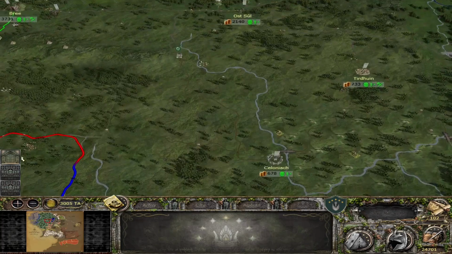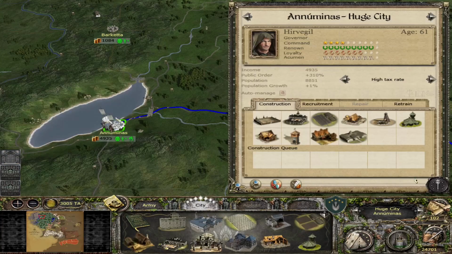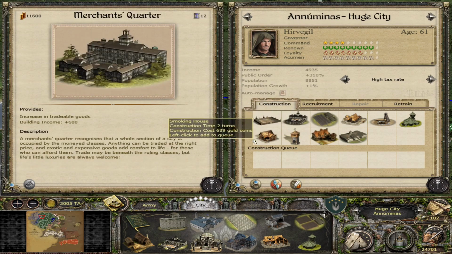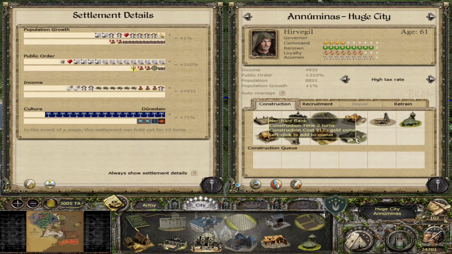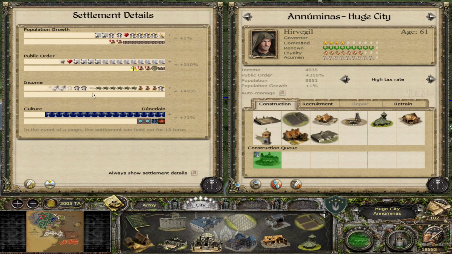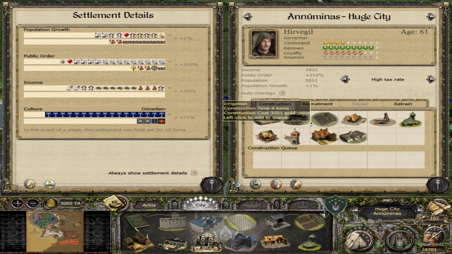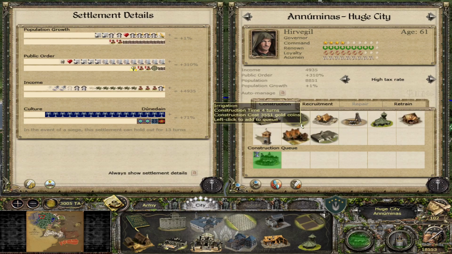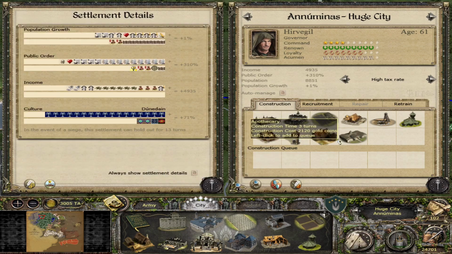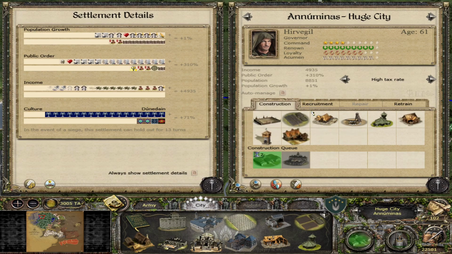Give me 20 minutes. Look, we got a lot of construction and a lot of gold. I forgot how much money we were making. We're making 5,000 Numinos right now, and we could make that go up even higher. A merchant bank, merchant's quarter, for another 600 gold. Let's see, what if we did that first? We'd get another 100 trade now versus the same amount with the merchant's quarter. Oh wait, but we get building income with that, like 250 more versus like 80 with that. I think I'll go with the bank first and then the merchant's quarter.